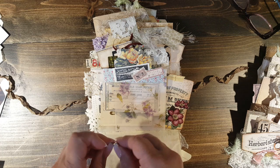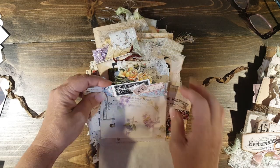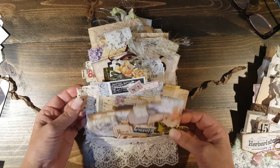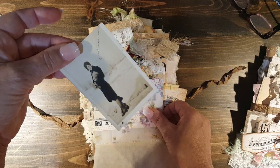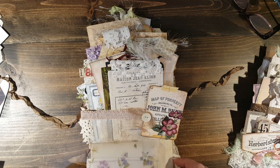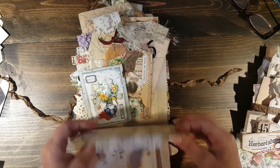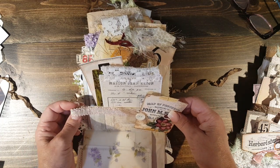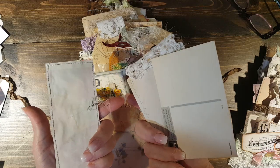And then I put this little tiny tin paper clip on there just so it will hold this up, because I want the layered look on the side to look cohesive, I guess. I love this vintage old photo right here. It's so awesome. And I just tuck those in there. And you flip that one down, and I backed this on coffee dyed cardstock, and then I just layered on there a little bit. And I just left this as a little pull tab she can hang things off of if she wants to.